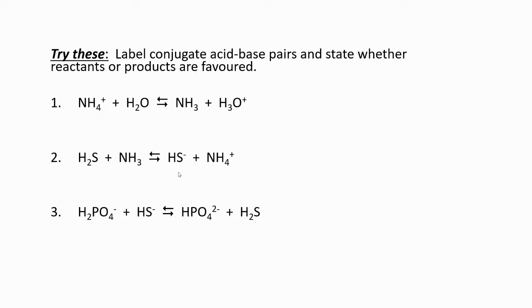So compare the two acids. We look at H2S as the acid, HS minus its base, and NH4 plus as the acid. So we're looking for our H2S on the table. H2S is 9.1 times 10 to the negative 8, and our NH4 plus we can see is just below that at 5.6 times 10 to the negative 10. So our H2S is a stronger acid, right? So it's going to be pushing more. So we're going to say that the products are favored in this one.